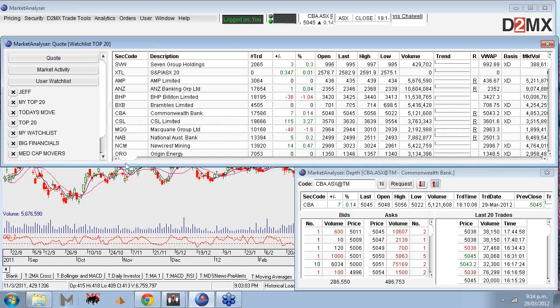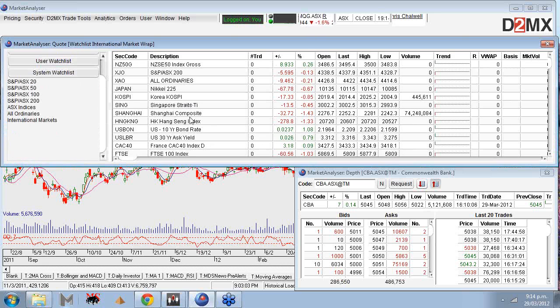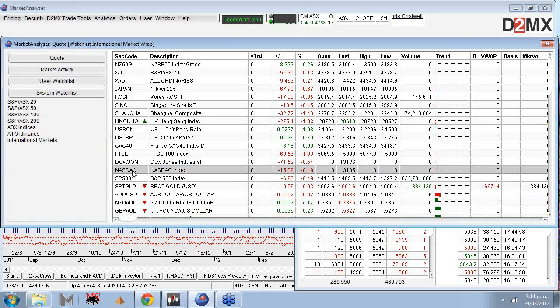Elizabeth, will there be NASDAQ information available? Question for the technical guys on that one. What have we got in the US? It's not there at the moment, I don't think. Oh no, the NASDAQ index is there, as in the index information is available. Are you referring, Elizabeth, to the box in the NASDAQ or to the index? The index is available in markets. It's a preloaded system watch list, and the index is there.